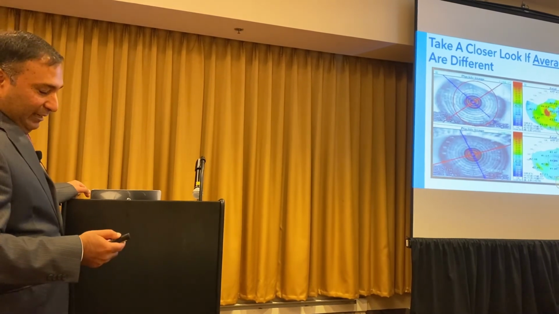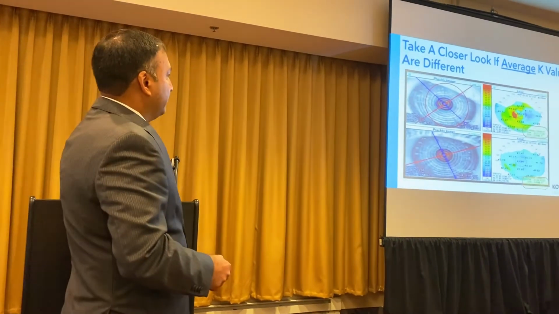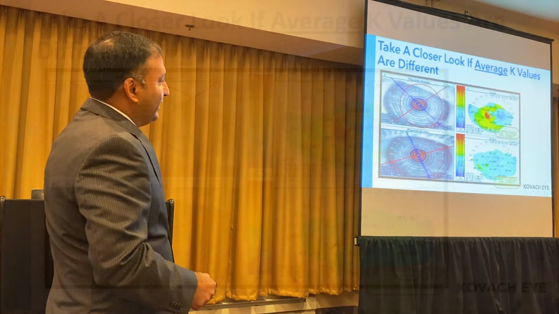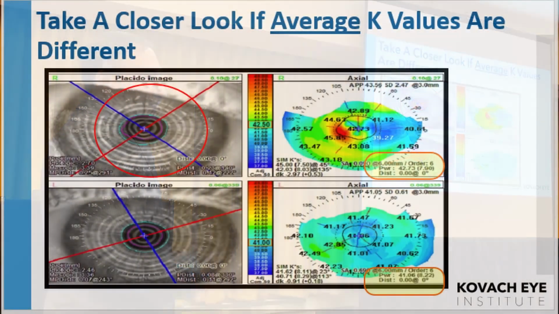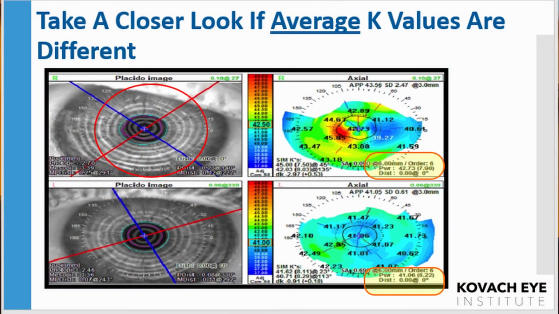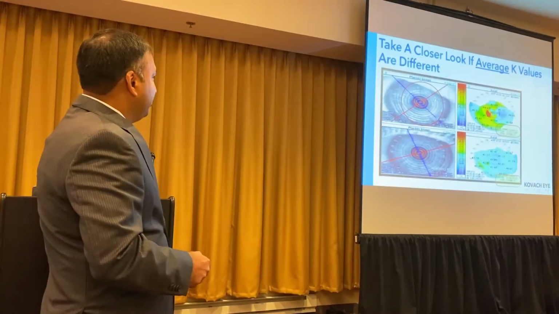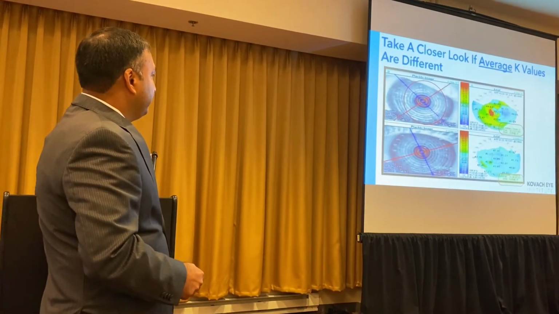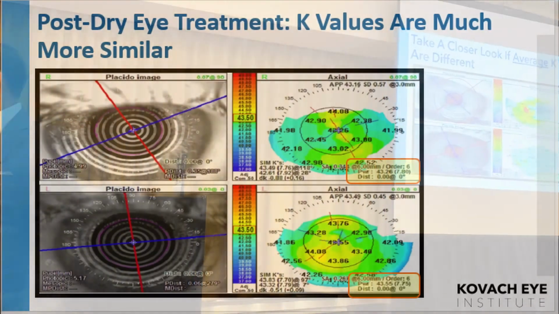So if we look at this average case here, there's a difference. If we just take this patient and say, yeah, that looks pretty regular, let's run the measurements, we come up with a 22 diopter IOL, put it in, and the patient may not be so happy, because if we look at the rings, we see that these rings are not sharp, they're a little smudgy, a little blurry. You can see it over here too, these rings.